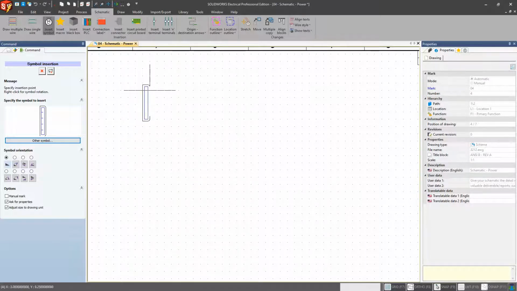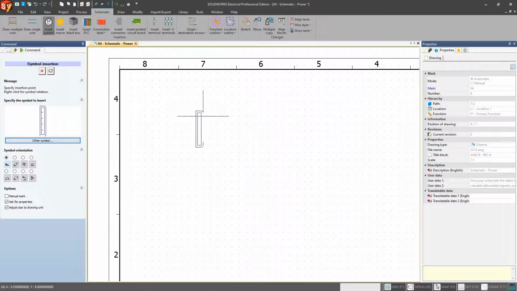And I'm going to have it snap to my grid. If you noticed on the bottom right corner, there are a few buttons that I can turn on or off: the grid, the ortho and snap. I did mention in a previous video, I personally like to keep my grid and snap spacing the same. You don't have to. That's just what I like to do. That way, when I do it, I can snap to the grid very easily.